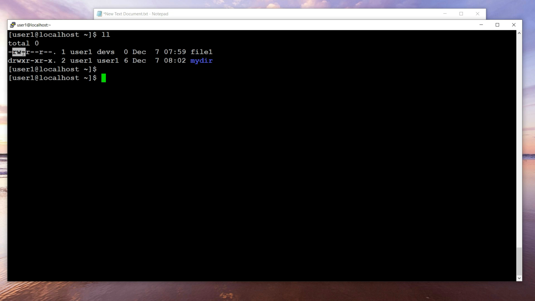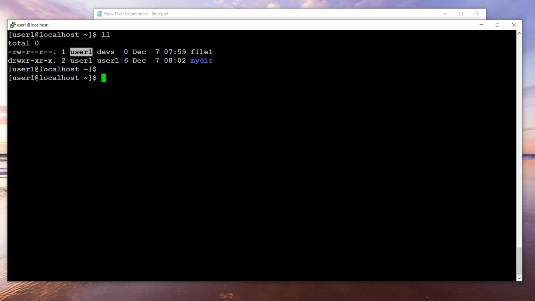So these 9 sections are essentially broken into 3 parts. First part is this part, second part is this part, and third part is this part. So it is called the permissions. This is the owners and this is the permissions. Now the permission has 3 sections, as I said. First section is called user owner. That means this is the user owner of this file. This user owner can do what tasks?